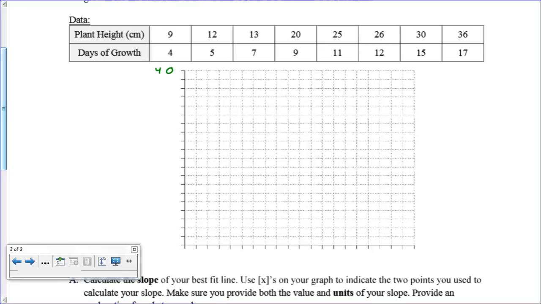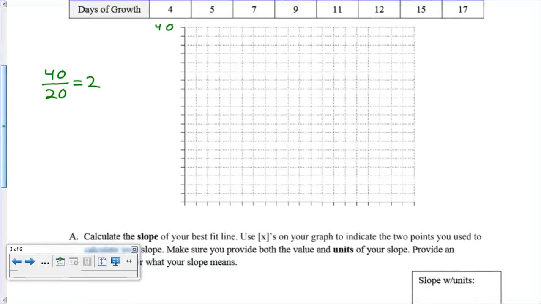And then to figure out how to space things in between there, what you do is you say, all right, 40 divided by 20, because each of these graphs that I give you are going to be 20 by 20 graphs, meaning they have 20 boxes up and down, 20 boxes left to right. And so what you do is you take the maximum value that you have and you divide it by the 20 boxes, and you get how much each box contributes. And so 40 divided by 20 is 2. So that means each of these boxes is 2. Starting here at the bottom, we always have 0 at the starting point.